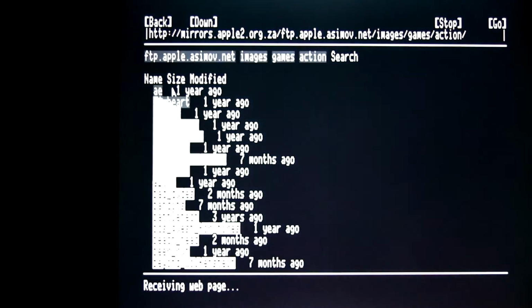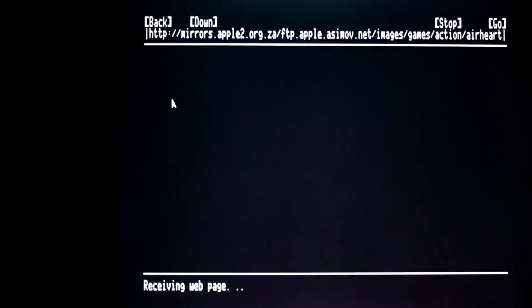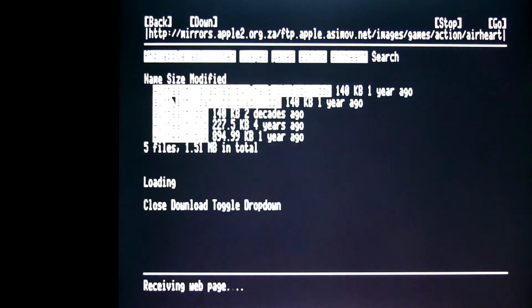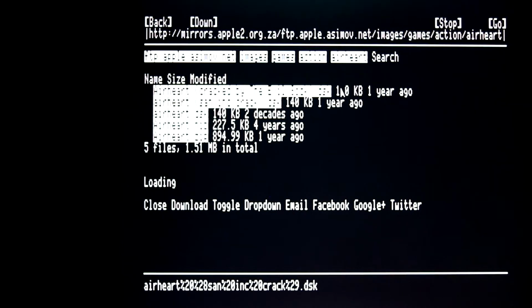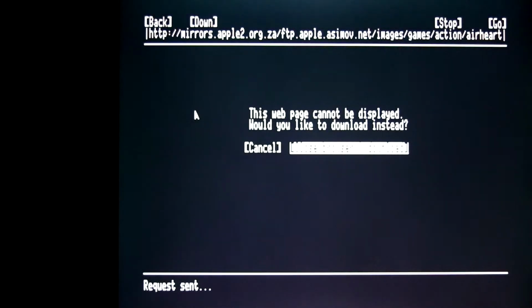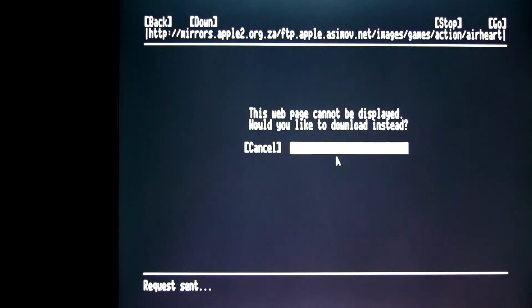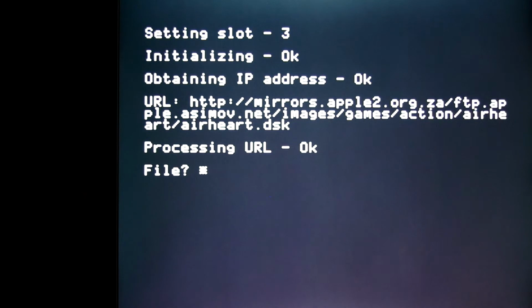It's not that much fun to scroll long pages with a Contiki web browser, so for the purpose of this demonstration I'm using one of the first ones here. And you see, I have several 140k disk images, and I'm just using that one here. Okay, now you see the web browser understands that this is not another web page, but something different, and it offers me to download that, which is bringing up the new wget program that I was talking about.